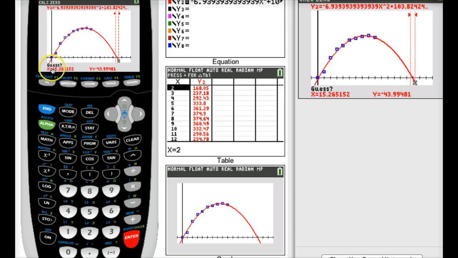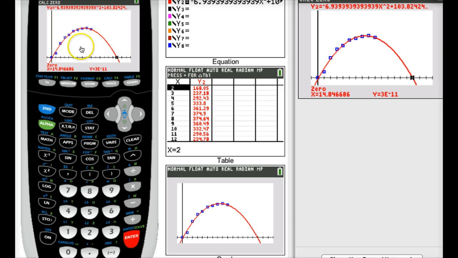Now it's asking, do you want me to guess? Tell it yes by pressing enter. So notice it has found the 0. It says x equals 14.846686. And I explained this whole 3E to the negative 11 thing in writing on your handout. That means the same thing as 0. It's essentially 0.